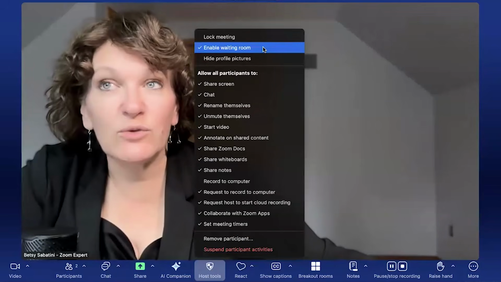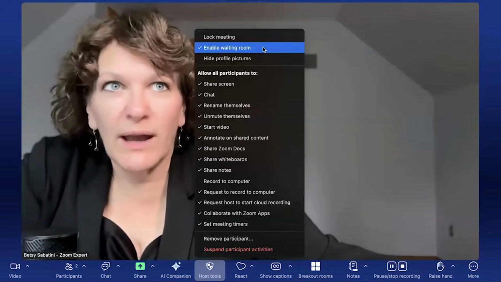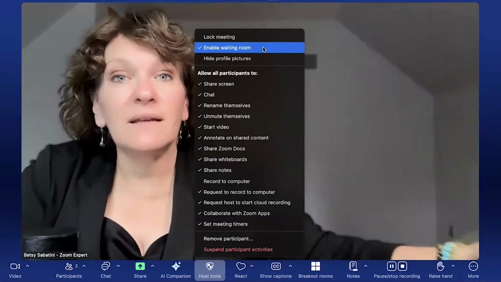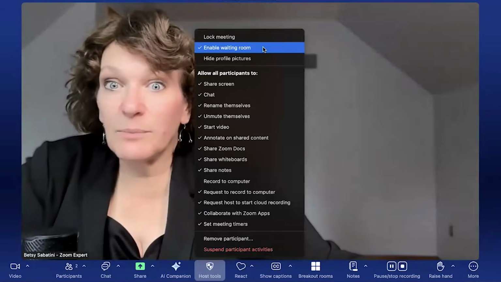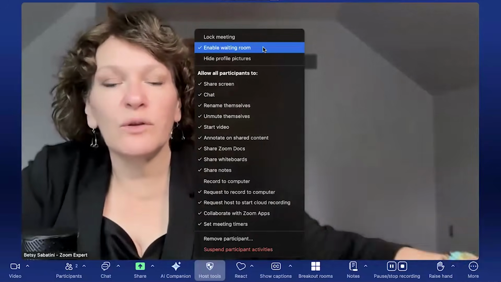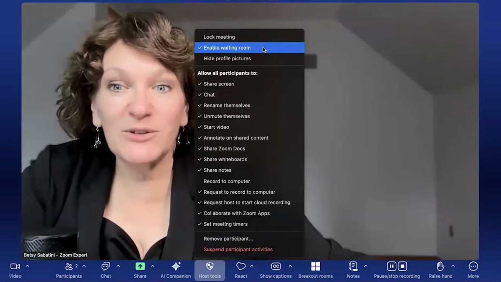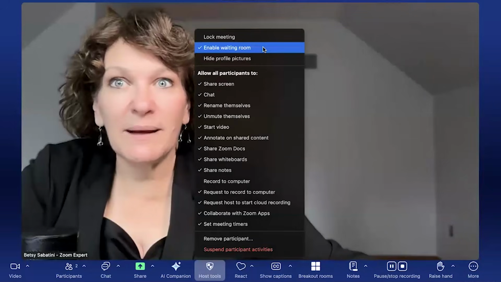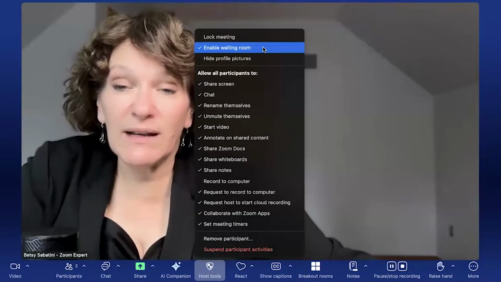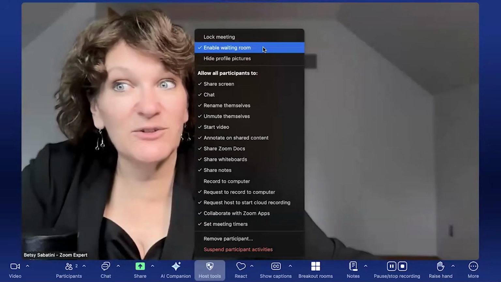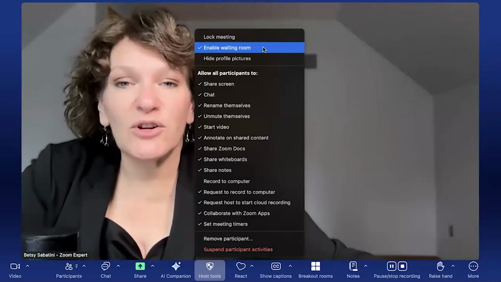You see, when you start a meeting with a waiting room, which I highly recommend, people are there waiting to be admitted into the main meeting room. And that's perfect because then you can control the flow of people in. However, when you start your presentation, you might want to disable the waiting room so that anybody who joins can join right in and join the presentation.